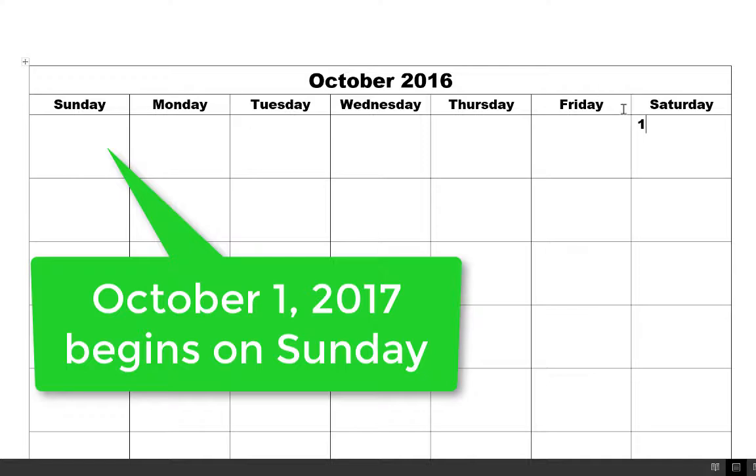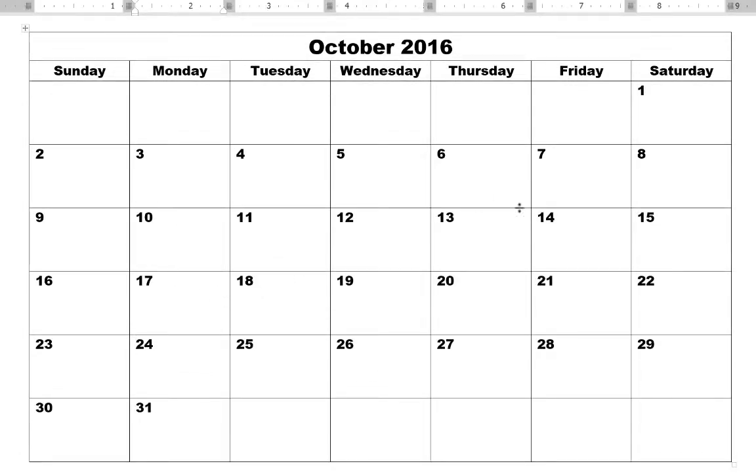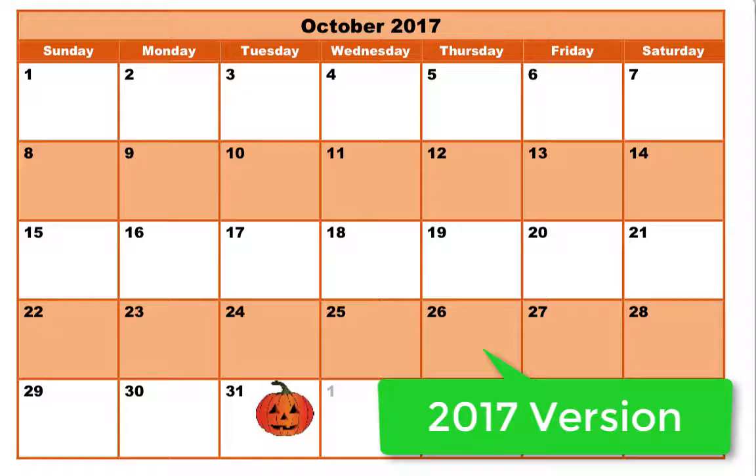And what you could do is hit your tab key. So you could go tab 2, tab 3, tab 4, tab 5, tab 6, tab 7, tab 8, tab 9. You'll even go to the next row, tab 10, and so on. You could keep hitting tab, so it doesn't take that long to put the numbers in there. Okay, I have all my days in here now. I started with the 1 on Saturday and the 31st on a Monday. That's Halloween. That's where we'll end it, on a Monday.